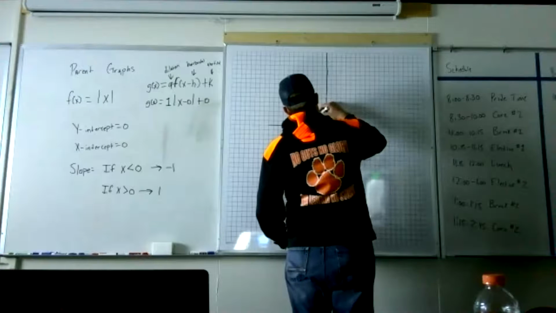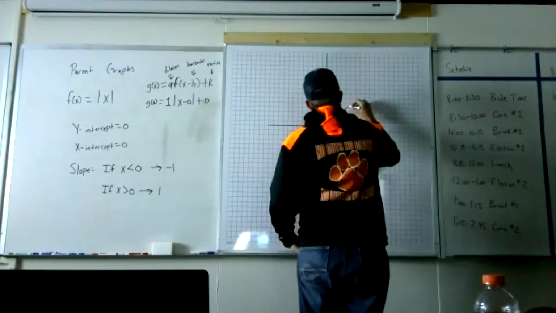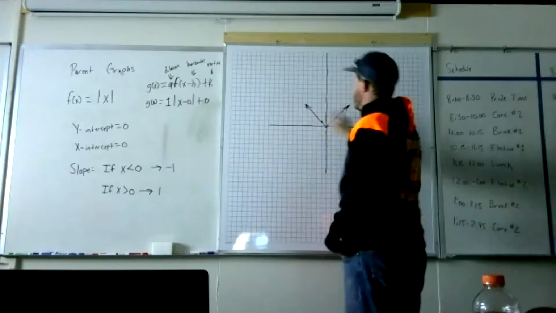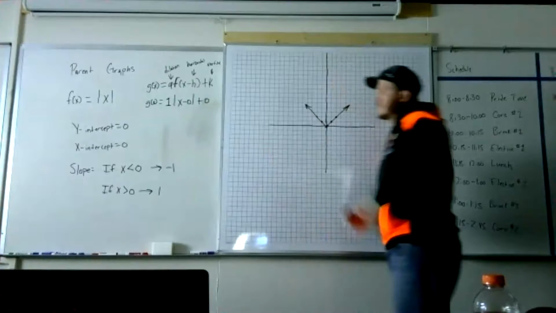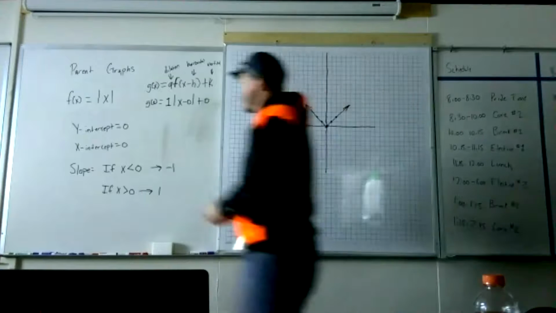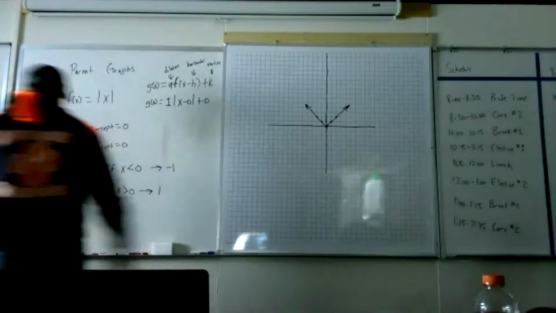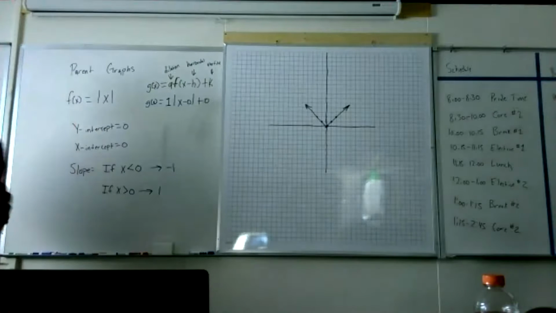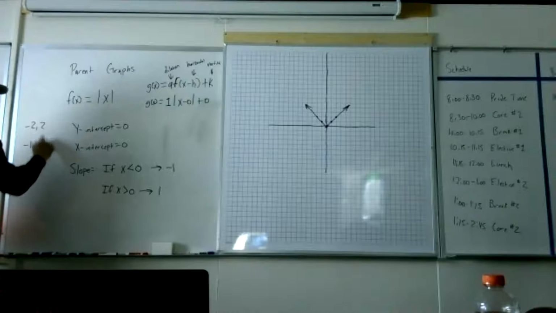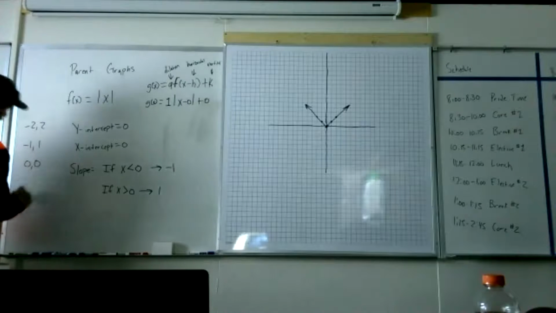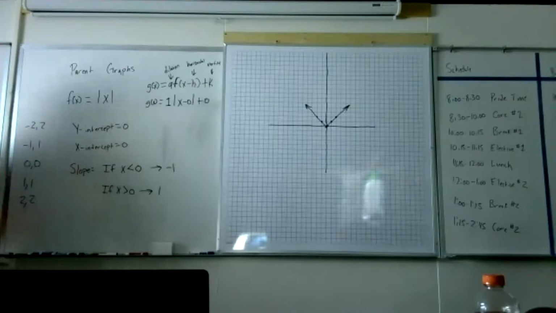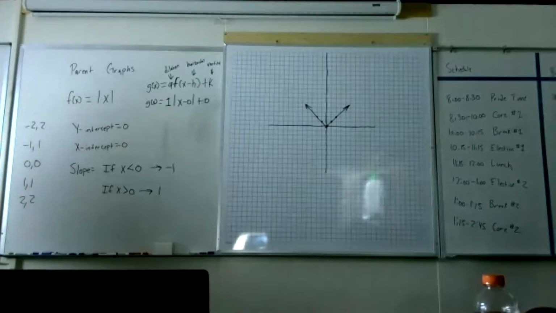Okay, so to determine a dilation on the absolute value function, we can take the slope of either one of our sides, and that's going to give you the dilation factor. Some key points that this graph will always cross through, I'm going to write them right here: -2, 2, -1, 1, 0, 0, 1, 1, 2, 2. Constant levels of increase.